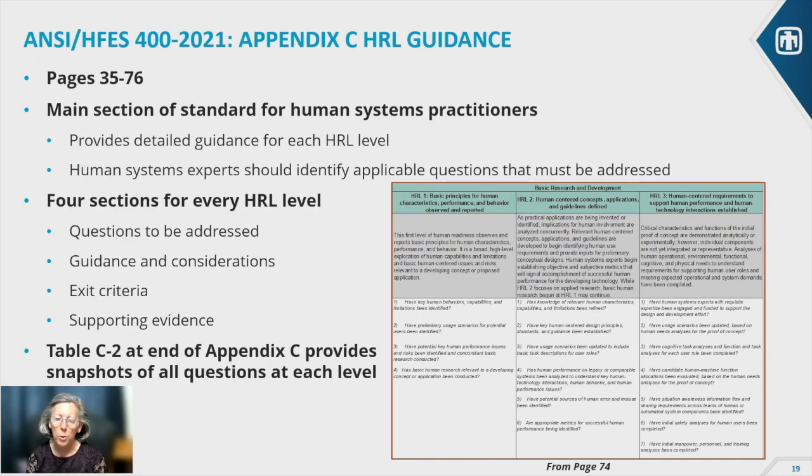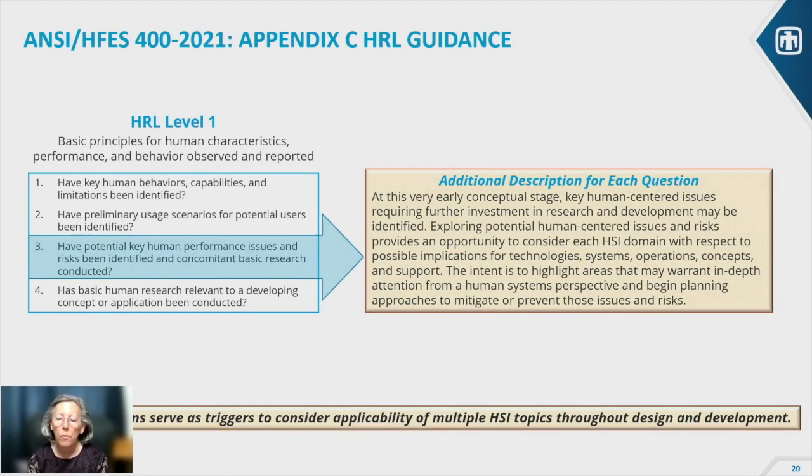It is not something you go through quickly and just say, yeah, check, check, check, I did all those. What's important in applying the HRL scale is the thinking throughout the process: the thinking, the demonstrating, the testing, not just checking off and saying, oh yeah, we considered the user limitations. But that's there for convenience, so you can see at a glance what the levels are and what all the questions being asked are. So this is an example for HRL level 1 of what you will see in Appendix C.